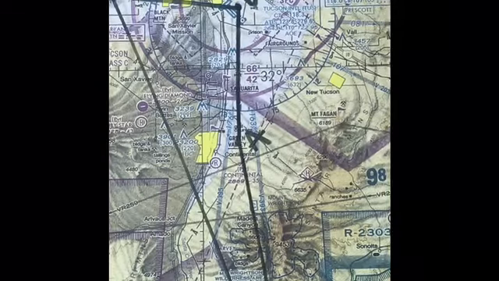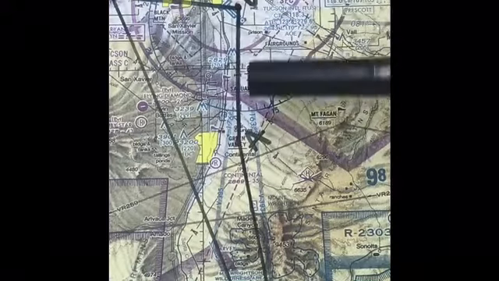The next part of this lesson is going to be measuring the course and distance between each point. So we are starting off, we're taking off from Tucson International Airport, and we're flying to Green Valley, then to Nogales, then to Ryan, then back to Tucson International Airport. So the first points that we need to calculate course and distance for is point D to point A, because we're going to be above Tucson International Airport and we're going to be flying to Green Valley. I'm going to do D to A with you, and then I want you to pause the video and then chart the rest of your course as well.